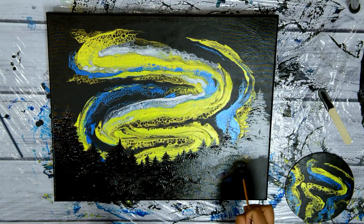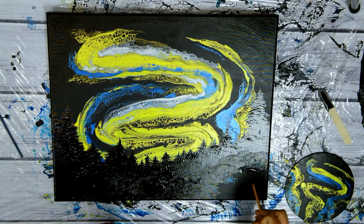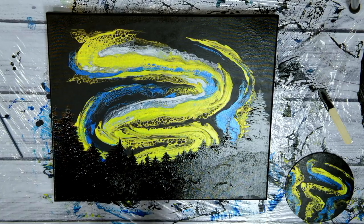Now that I have my trees in, I'll do the sides as well, because they are blue. A very dark blue, but that's still a blue.